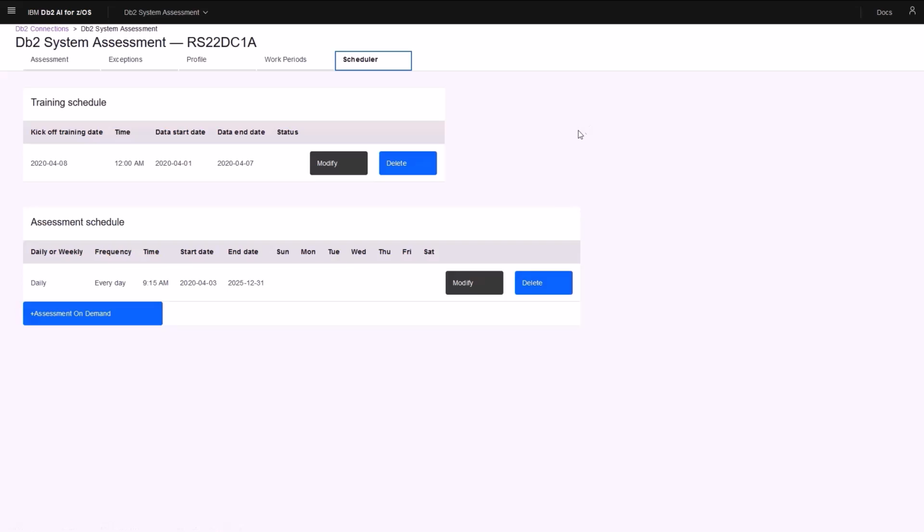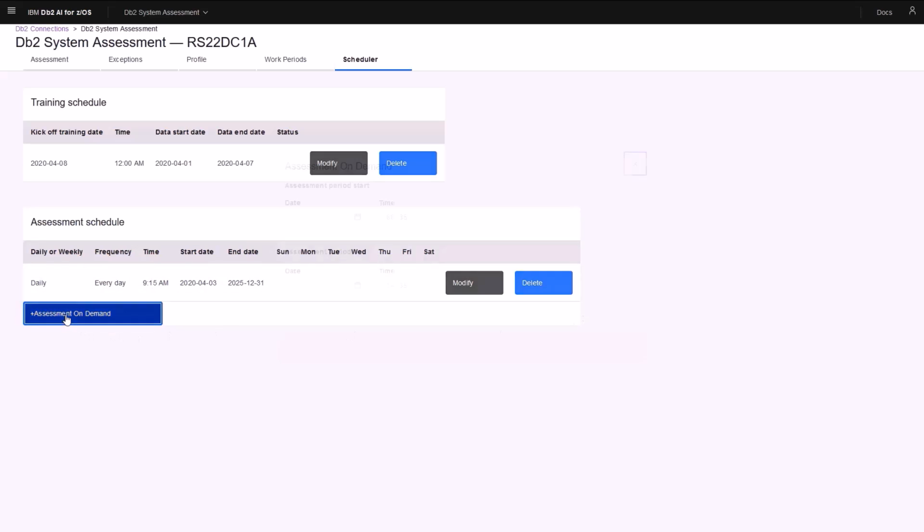When we look at the scheduler, as you can see, there is some training scheduled just to get a baseline, and then there is a weekly and daily schedule. This is just for the periodic scheduling of assessments, but what we use from the OMP is just on demand, just for a specific time frame.